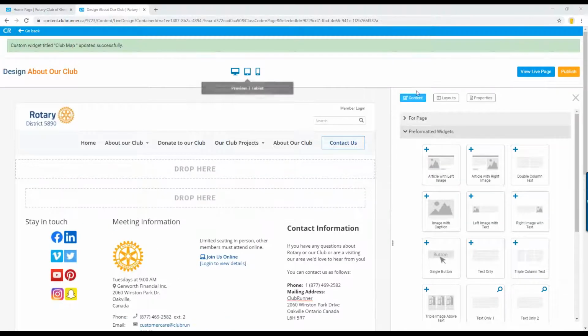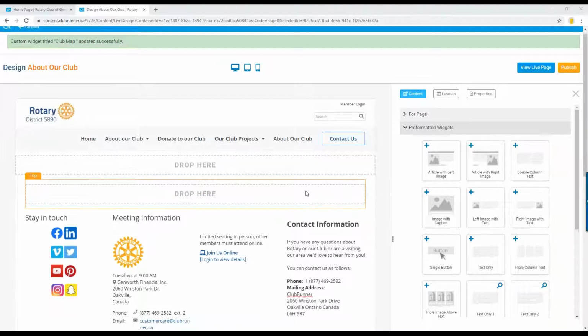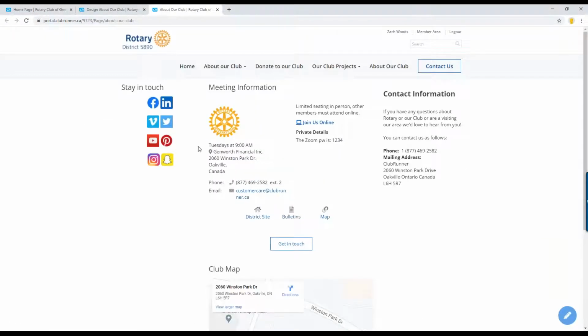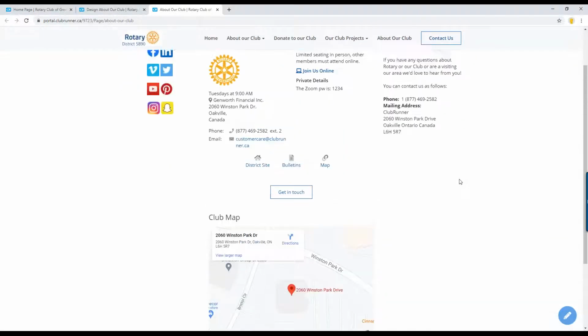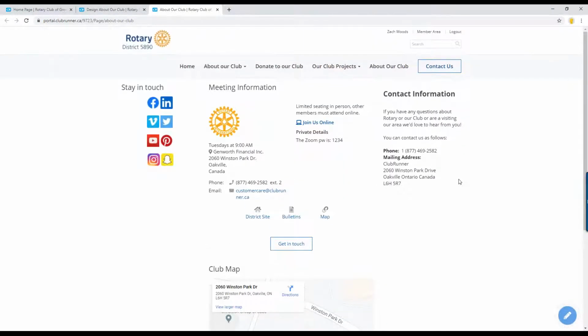So to finish up with this, I see I have more questions. I just want to finish with our thought process here on this. So first, I'm going to go look at the live page, and I can see that I'm pretty happy with the way this all looks on our website here. I mean, there are definitely things we could change or make better and go on forever about, but I am happy enough with this page.